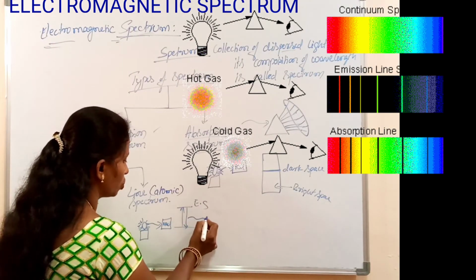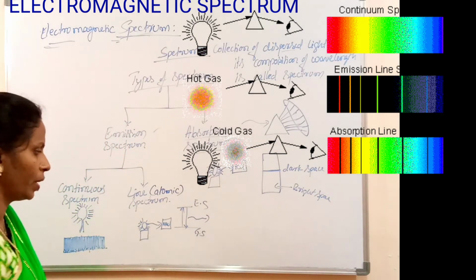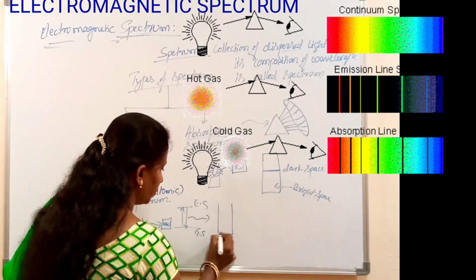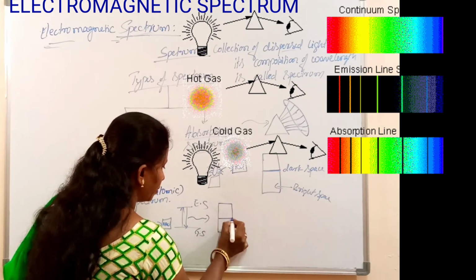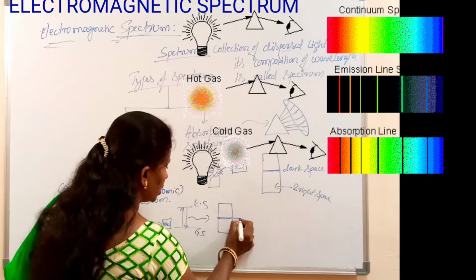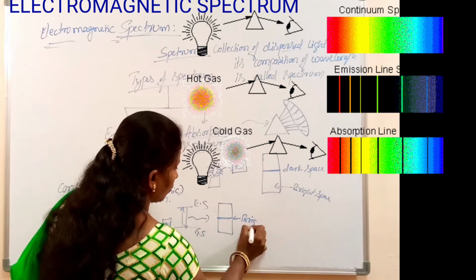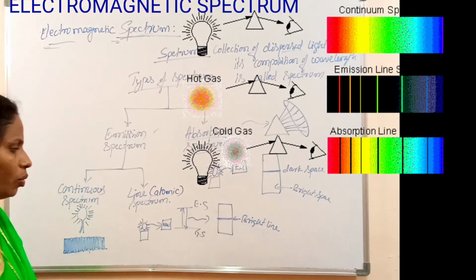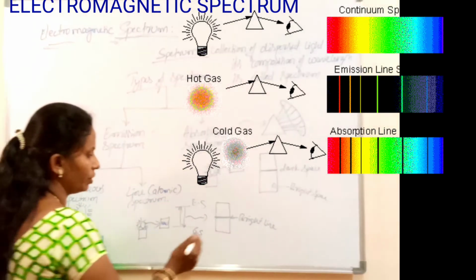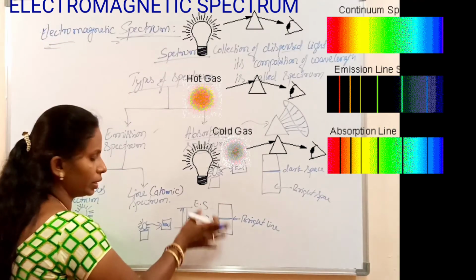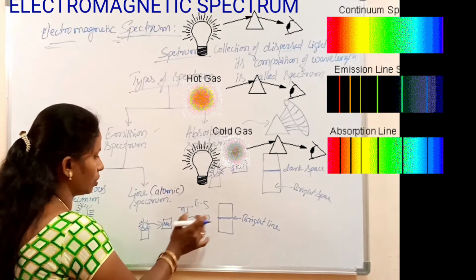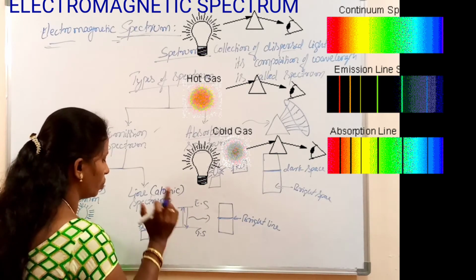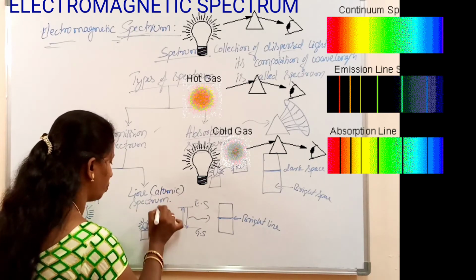It is going to emit the absorbed radiation in the form of radiation, and thereby a bright band, a bright line, appears. So this is called line spectra. Only one single bright line we are observing here, in the absence of all other wavelengths. We are keeping a filter, so it absorbs only a particular radiation.